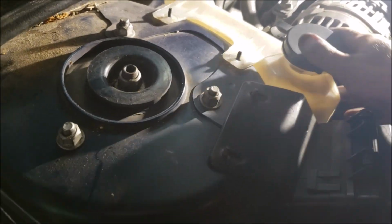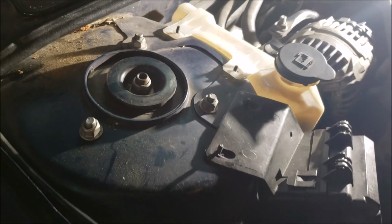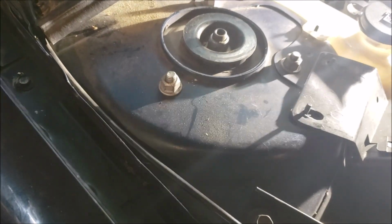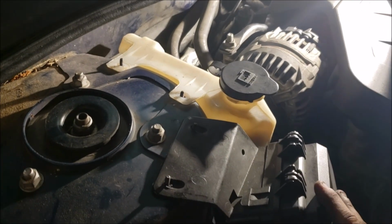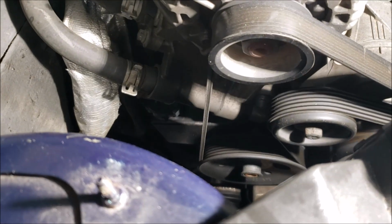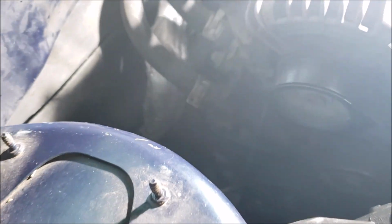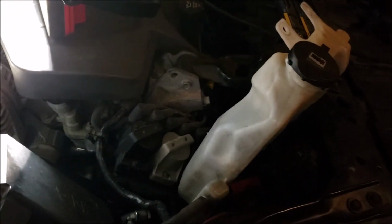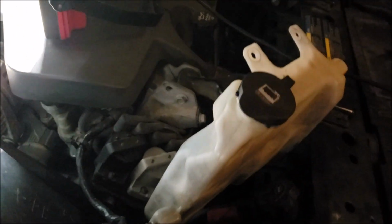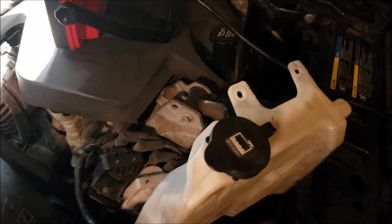I always see people fighting around this, okay? I don't even leave the 10 millimeter stamped nuts on there, because it's not going anywhere. The hood's going to protect this, and usually it's weighted down with coolant anyways. But literally, all you got to do is move this over, and now, all of a sudden, look how much space we got. There it is down there. You can kind of see it. Not very good, though. Okay, that's tip number 1. Move that. Especially if you're watching this video because yours is leaking and you haven't done it yet and you got to keep filling it, either keep the nuts off or keep them finger tight.